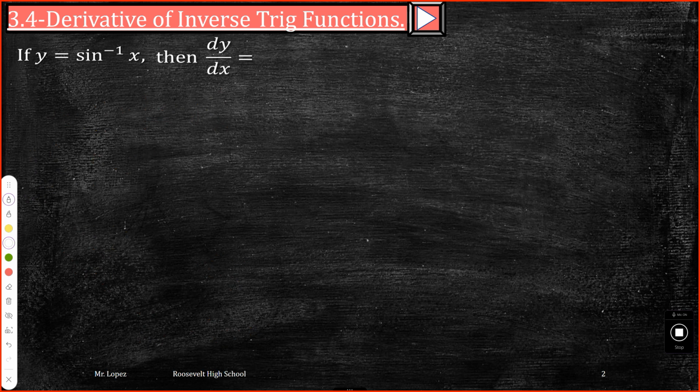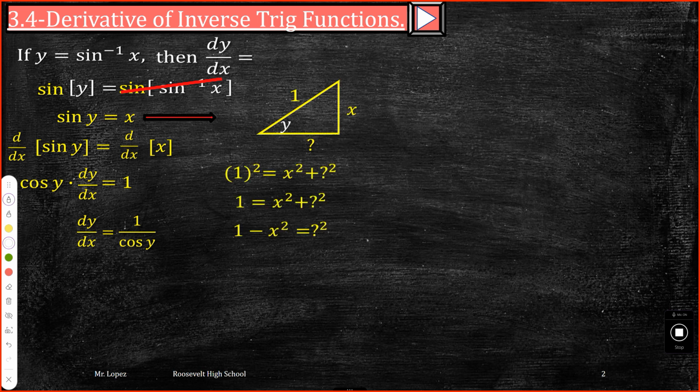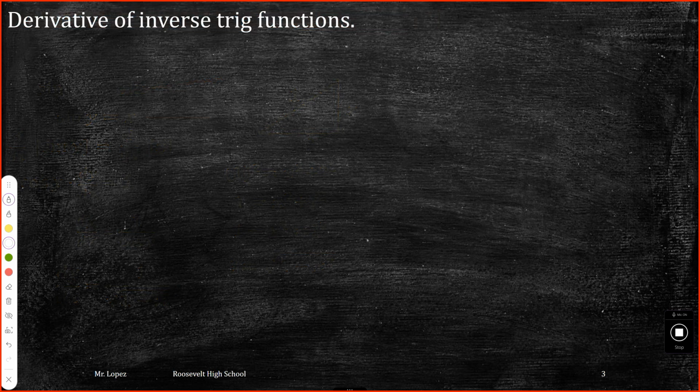All right. So how many of these do you really need to know? You do need to know this one for the AP exam. So you do need to memorize this one. dy dx is 1 over square root of 1 minus x squared. Sine inverse is this. In the same manner, we can get the derivative of cosine inverse, tangent inverse, and all these other inverse trig functions. But that's enough. I think we've had enough with that one.